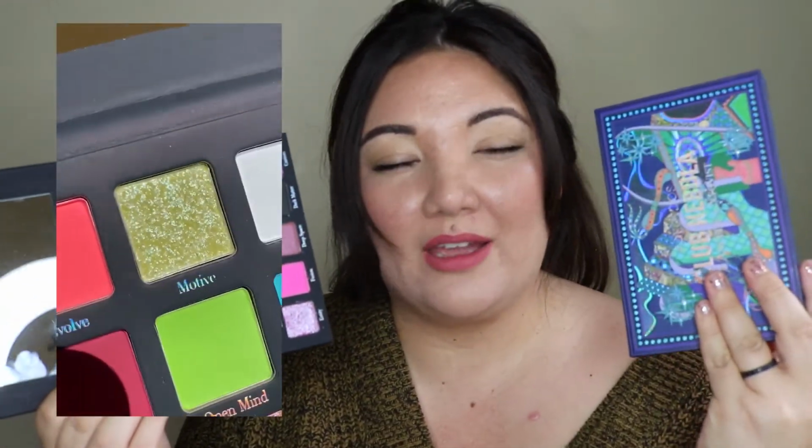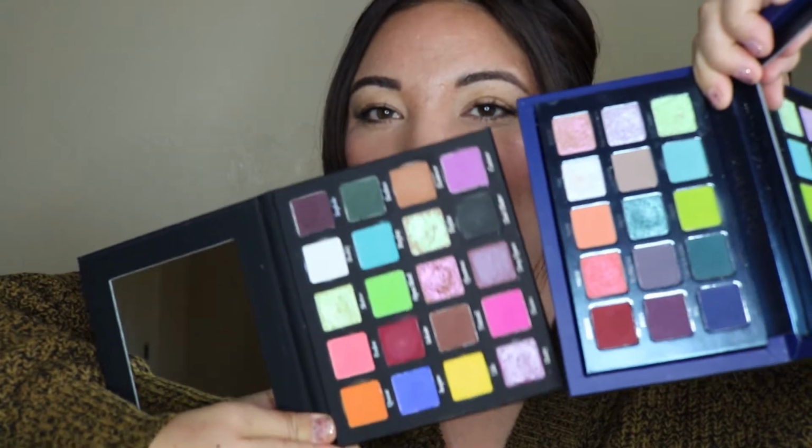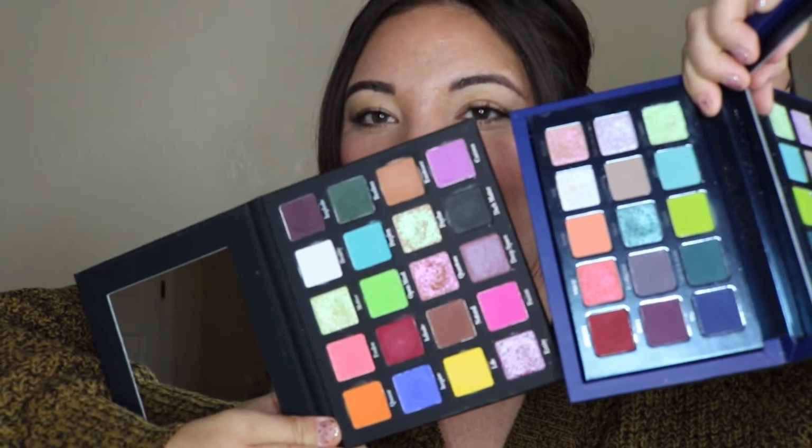Today I kind of wanted to do some comparisons to the Club Nebula from Kaleidos. This is like my favorite palette that I've recently purchased this year. I just love it so much, and honestly when I first saw this color story, it's the first thing I thought about, which is why I almost passed on this palette, only because it's somewhat similar, not identical whatsoever. I think it's honestly just the lime green and the turquoise being right next to each other.